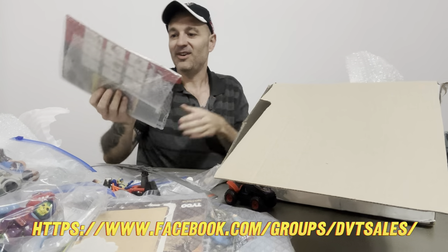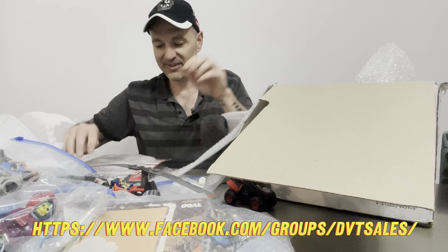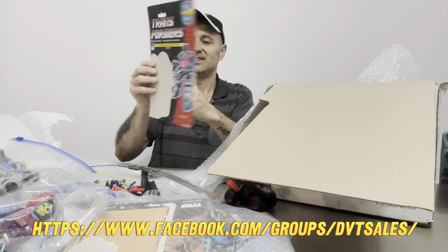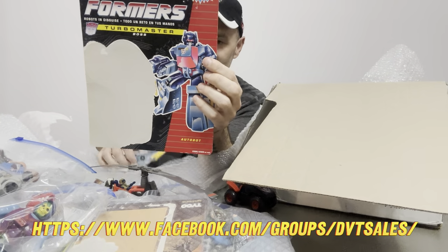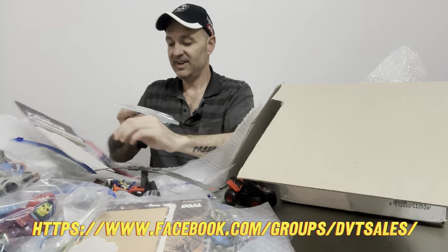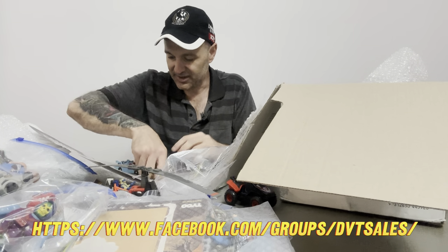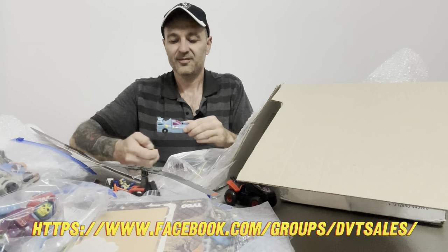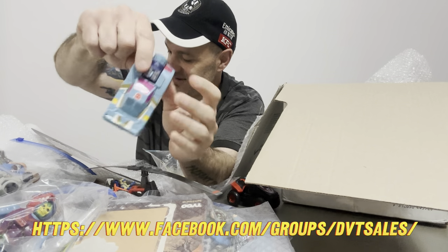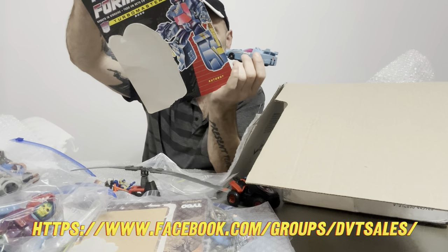We saved our best for last. This is madness - you're not like the other ones, sunshine. It's a Turbo Master Boss with card - that's a lovely card back. Nice bubble cut off, and I don't even think I've had this guy before. He's too easy to find in nice condition and he's certainly spectacular. That's gorgeous - a Turbo Master with card back.